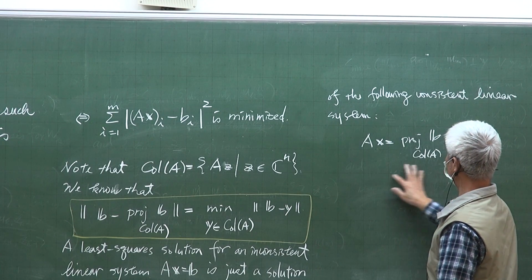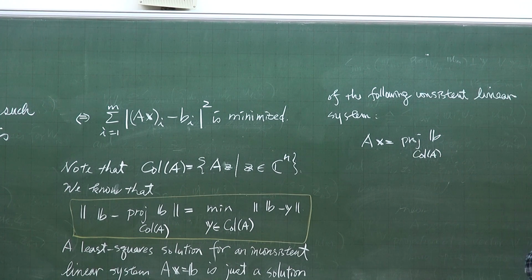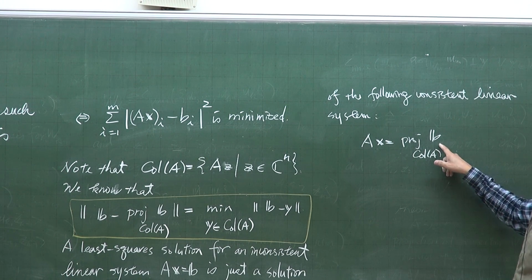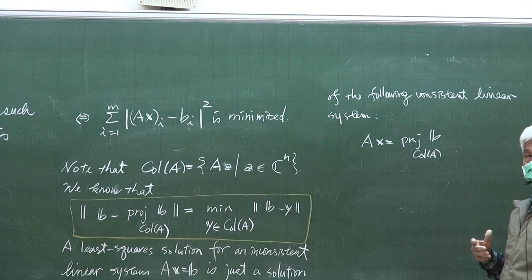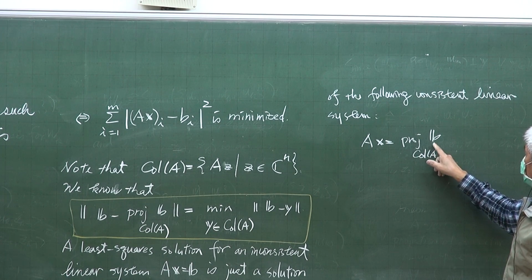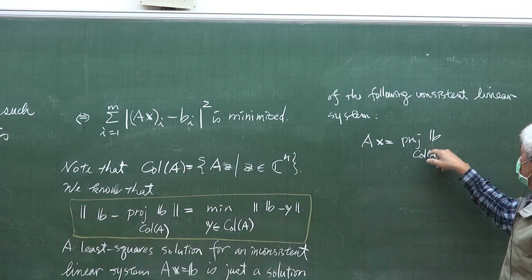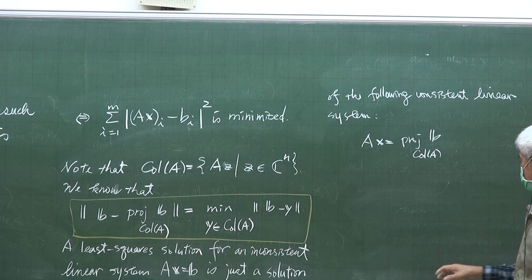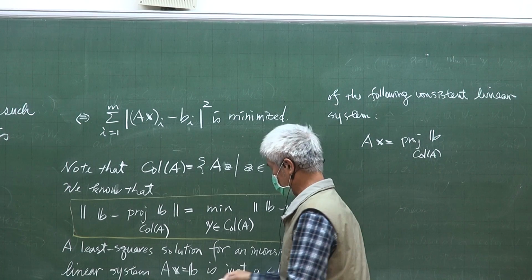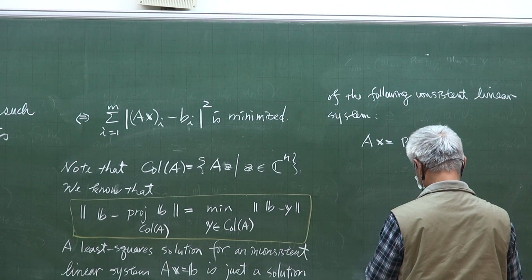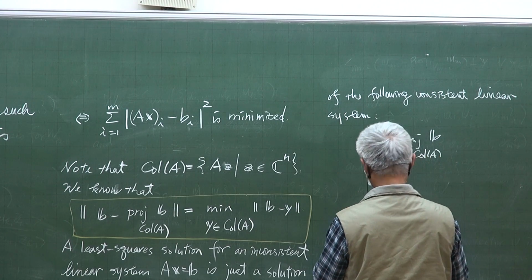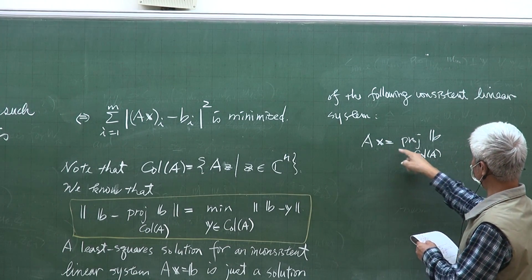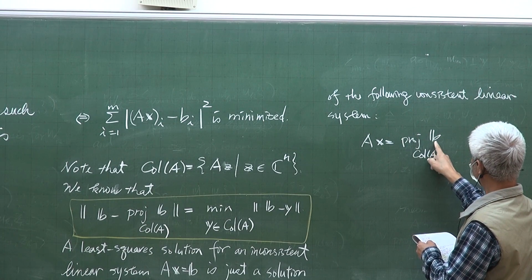So now we will turn this problem into a system which is computationally feasible. Because maybe you will say, well, how do I find out the projection of B onto the column space of A? So how do I do that? Well, we can proceed to define an equivalent problem. Alright, so we already know this one, right? So AX should be the projection of B onto the column space.